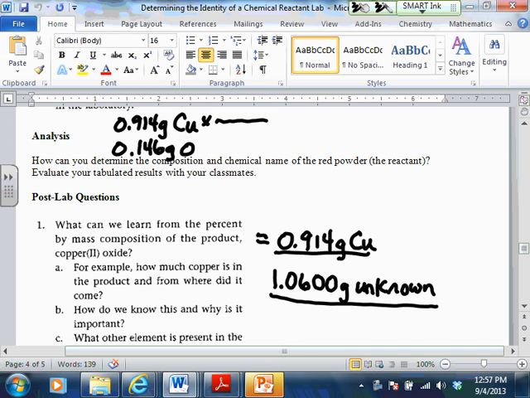I'm just curious how well this works out, so someone's going to get their lab data worked out for them on a video, which is kind of nice for them. Unless I'm doing it wrong on purpose to throw them off. I'm not doing that. That would be really mean. 63.55 and 16. I could do it wrong by accident, though. That could happen.